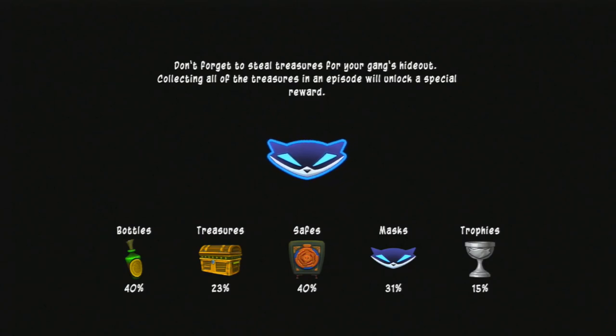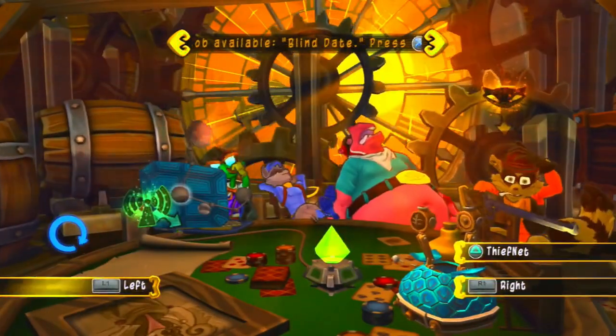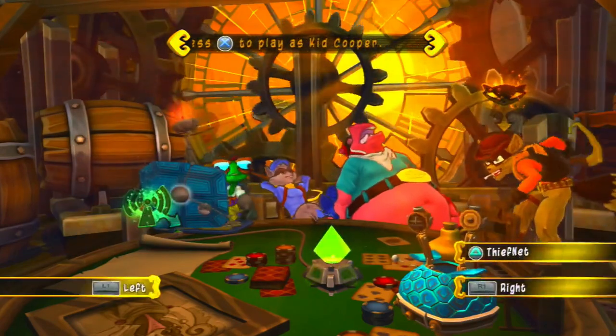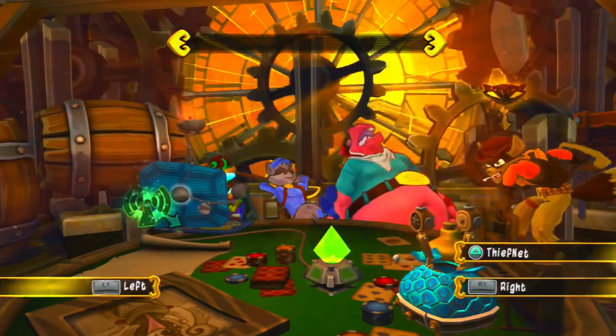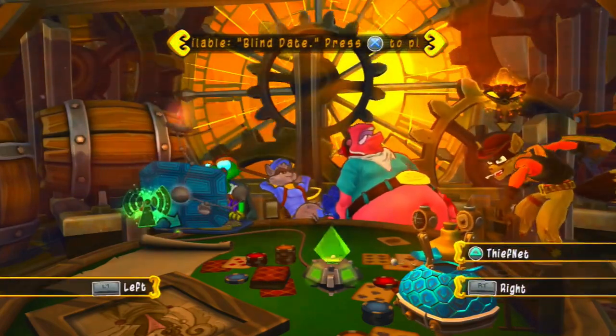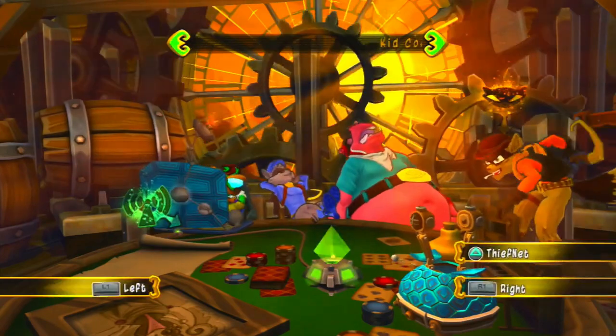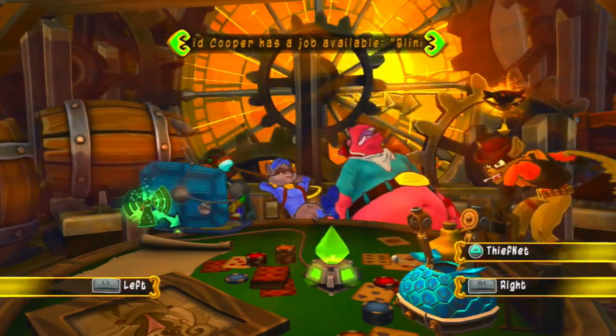Alright, let's see. Treasure, the hideout. Yep, special rewards. That is a new thing in this game, the treasure. Oh, nice! Next episode, next mission, we'll play as the Tennessee Kid Cooper. Which one's that? What is it called? Kid Cooper's Job Available. Blind Date. Obviously, I'm not gonna do that because, you know, I'm done. Yeah, how long has it been? Yeah, it's been 36 minutes.